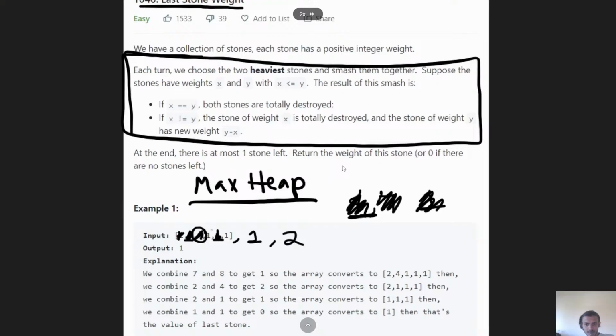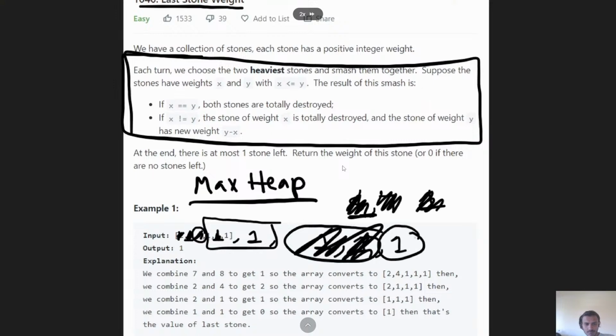Now we are left with, it's a little bit messy, a 2, a 1, and a couple 1s. So when we smash these 2 together, we're actually going to be left with a single 1. I won't draw that because I think at this point you probably get the idea. Then we're left with 3 1s. What's going to happen with these 3 1s? Well, 2 of them are going to be smashed together, and then we're left with a single 1. And we have no other stones to smash this 1 with. So when everything is said and done, we will be remaining with a single stone. So we can go ahead and return 1 as the return value.